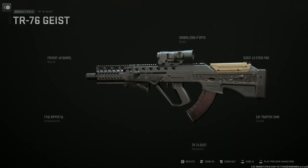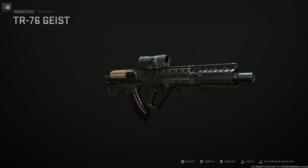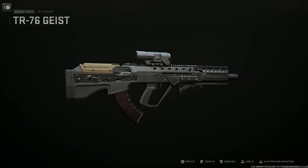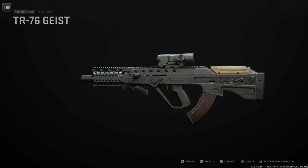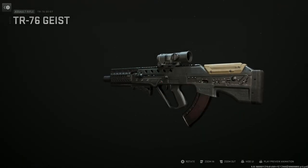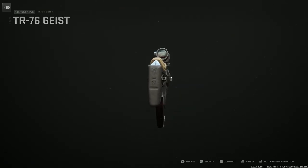However, the magwell with the conversion kit can be adjusted. You can put on a wider magazine well to make reloading easier. And again, you would just have different types of accessory rails because it is an actual conversion kit. Whereas here, the Maliuk is essentially an AK with a whole new chassis built around it, whereas the conversion kit for the Blackstorm 4 is just that. It's just a conversion kit that you would do yourself. Those are really the main differences.